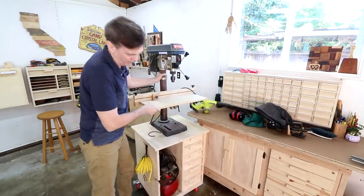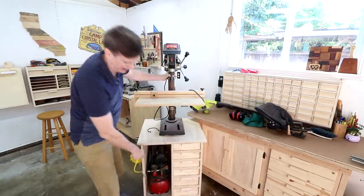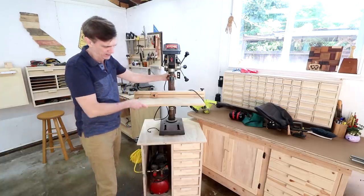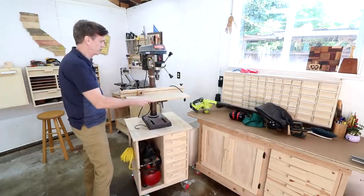I also got a lot of comments from people who told me I shouldn't have cut this notch out and should have just put an elbow on instead. But I didn't have an elbow and didn't feel like going out to get one. It's just a shop project, and the little notch seemed to serve the purpose well.